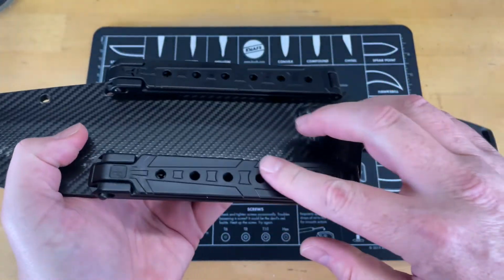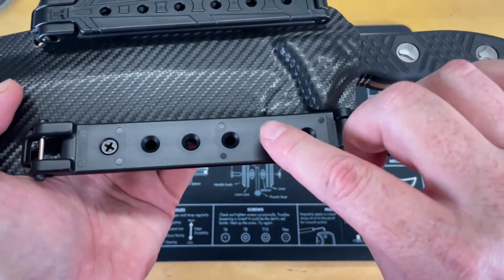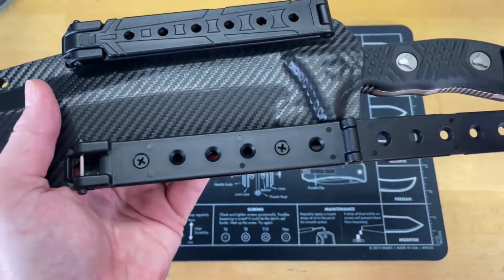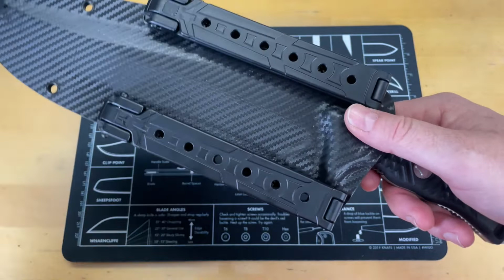Like I said, this entire connector system, I was looking at it. I had said that I wonder if it came with the proprietary hardware. I think that you just put it in this way. I think these are just for show. I think these are just heads on that, and you would just screw this in from the back. So you can adjust this however you want. This would be definitely something I would say would benefit from being carried scout carry.